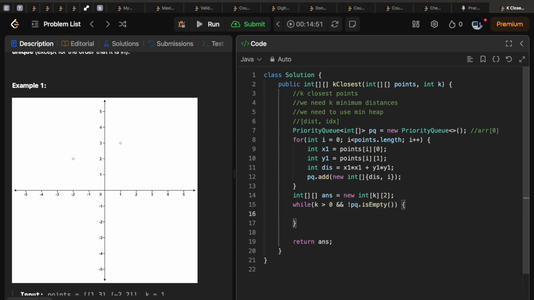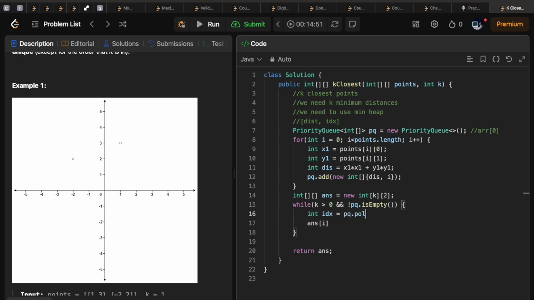Till then we will pop from our priority queue, and our current point will be pq.poll. Suppose we need a point, so we need the index of the current closest point.